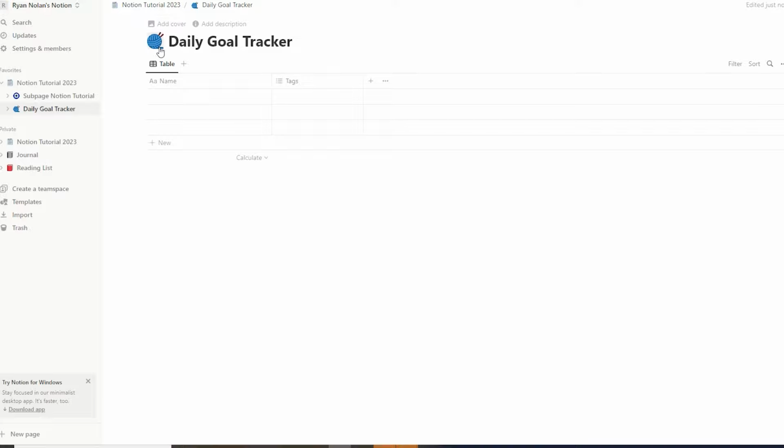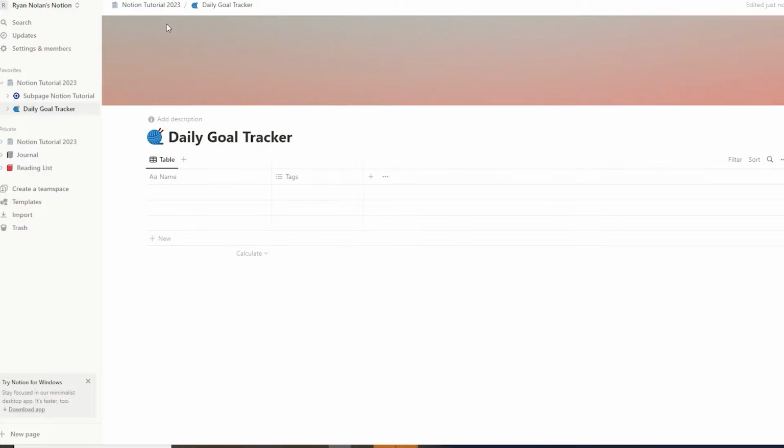We're going to add in our icon, and then we can add in a cover photo, which this time used a gradient for us. The thing on the left is going to be your primary key, and this is kind of like a unique identifier for your table. And what we're going to name this one based off of our goals, right? This is our daily goal tracker, and you guys can see that changes over here. And you can't delete this one. You can obviously rename it, but each database needs to have one specific primary key.